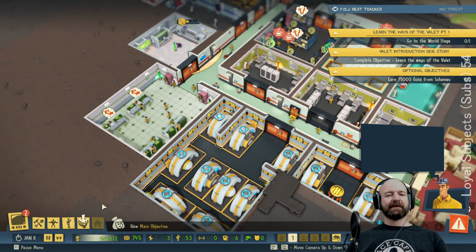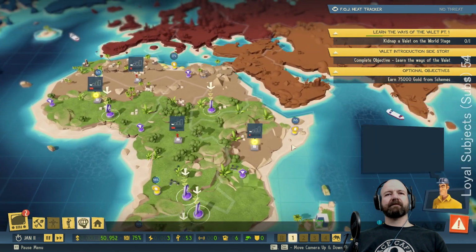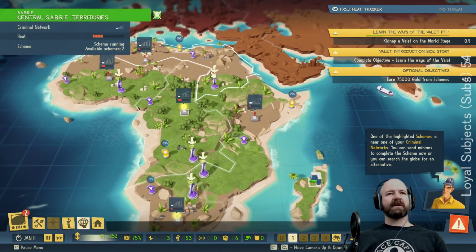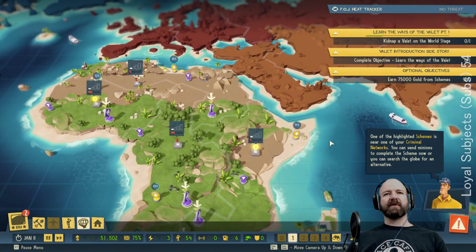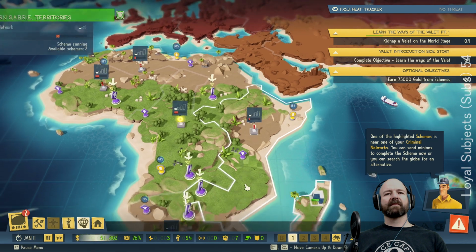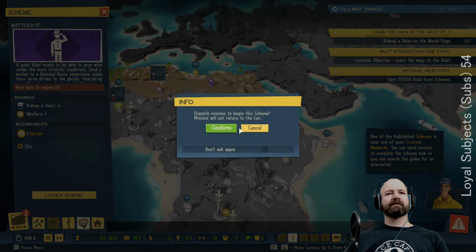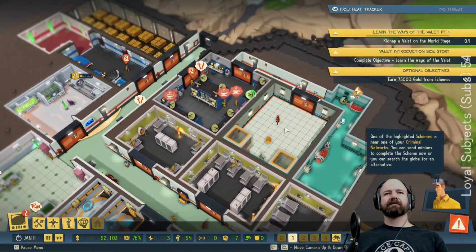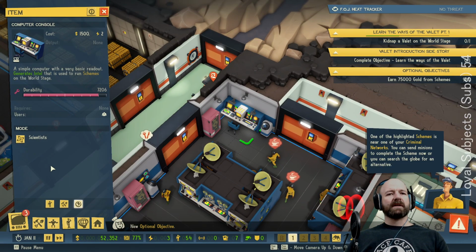New objective available. Many objectives require you to send different types of minions to run special schemes. Get started. One of the highlighted schemes is near one of your criminal networks. You can send minions to complete the scheme now, or you can search the globe for an alternative. New optional objective.